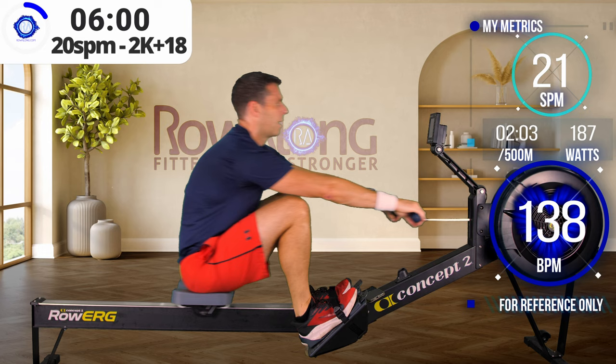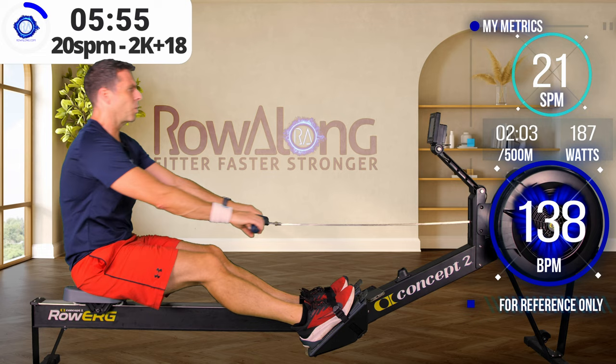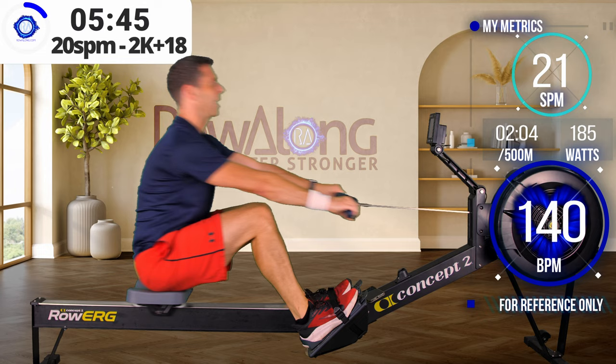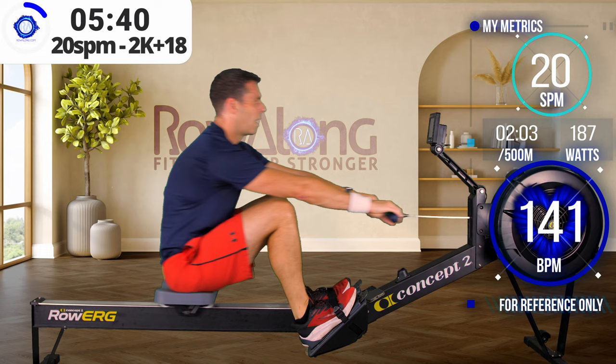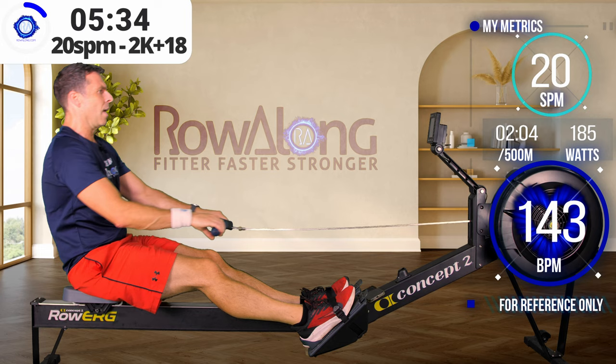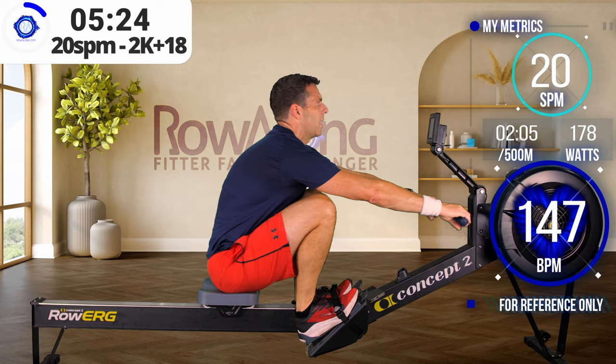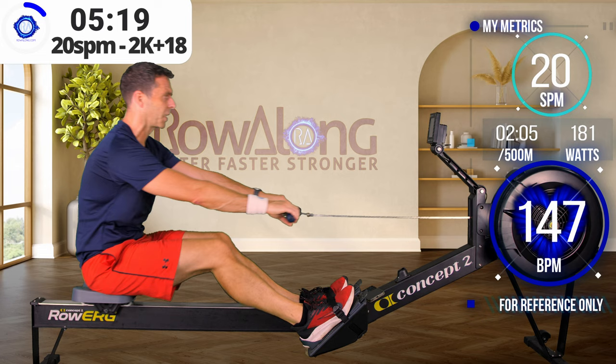Because what you want to do is make sure you're in the right position for the next stroke before you start sliding. That way you can avoid any extra lunge at the front of the stroke. Something I have a bad habit of doing. Again, do what I say, not what I do. I have a bad habit of coming forwards and then dipping at the front, forwards, dip.